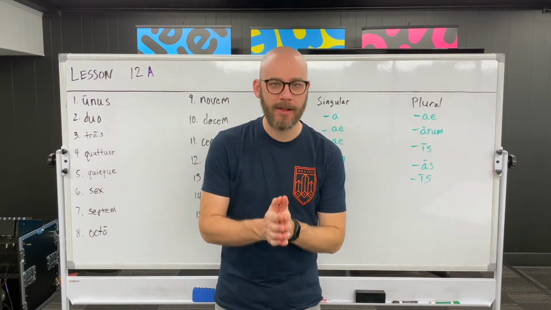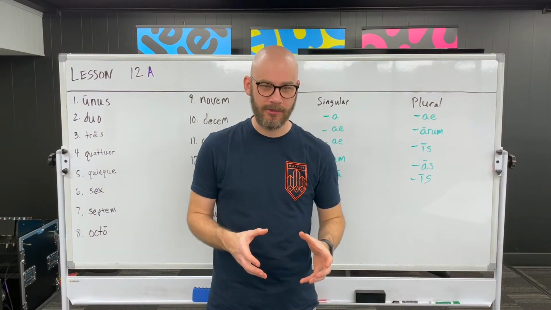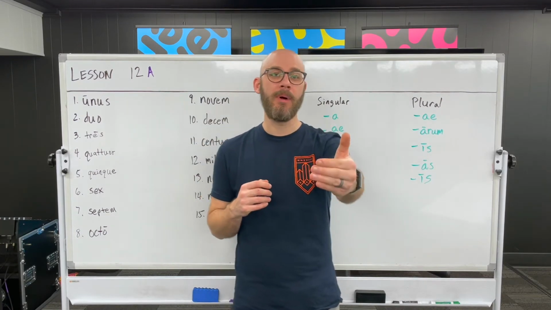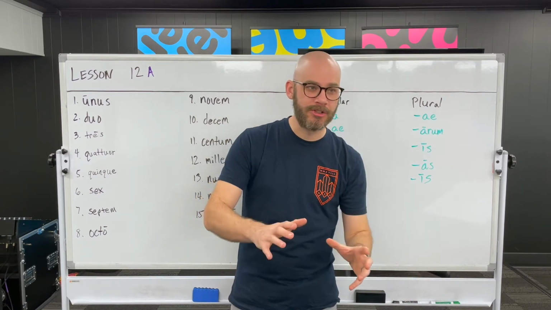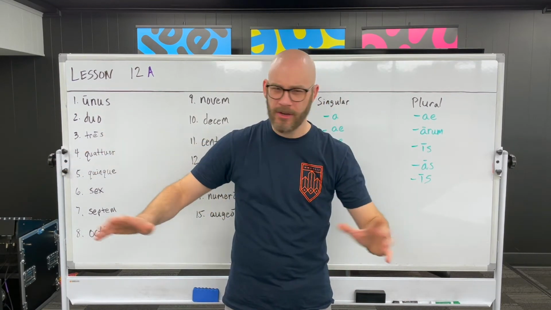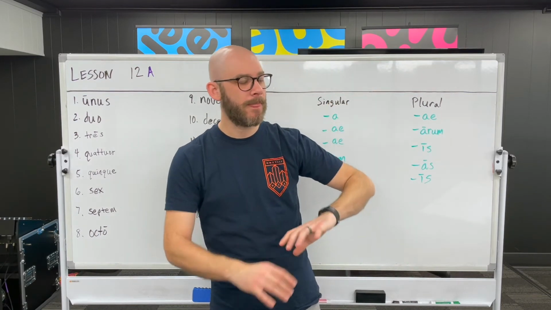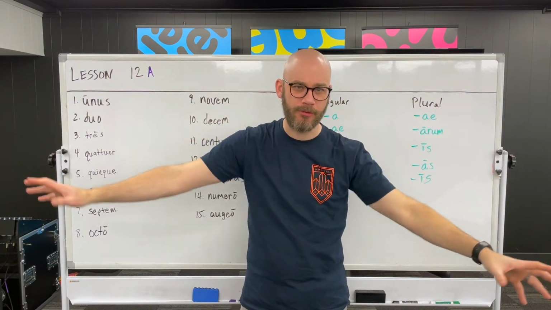Now, let me tell you something special about nouns in Latin. Nouns in Latin have special families. They sort of like to hang out together and they look like each other. Just like you might look like your mom or your dad or your brother or your sister, and you look a little different than them because you're not a twin, but you look like them. You belong to the same family. And you don't look like that guy over there or that girl over there because they are a different family.